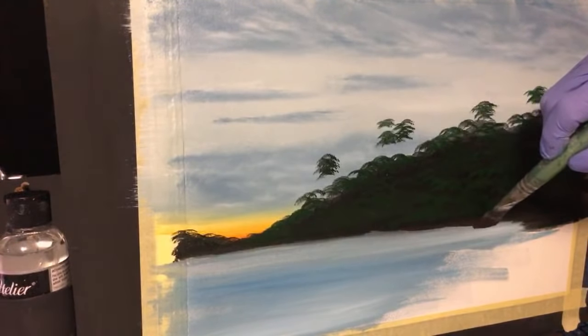Now, like I was doing, this yellow, I'm just grabbing a little bit more yellow now onto there. See, a little bit more yellow, bit more yellow, bit more yellow, just on one side of the brush. Very little. Where I just put those, I want to kind of sink them back.